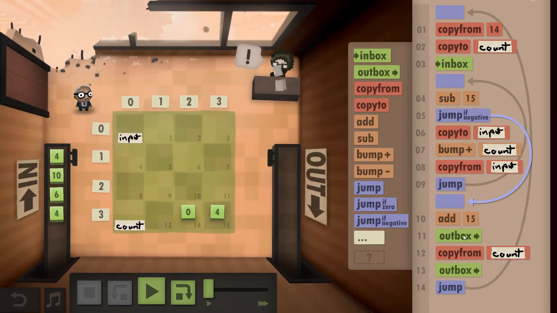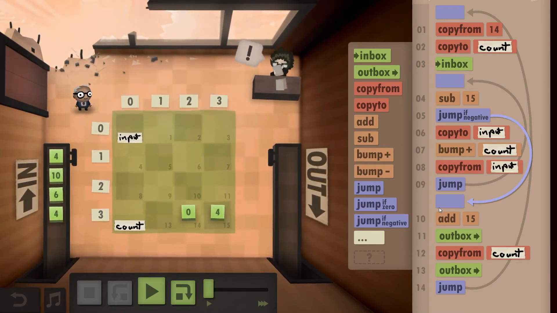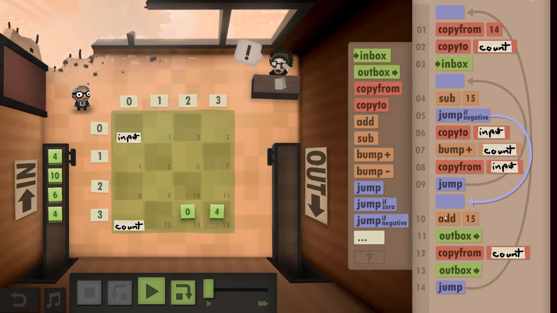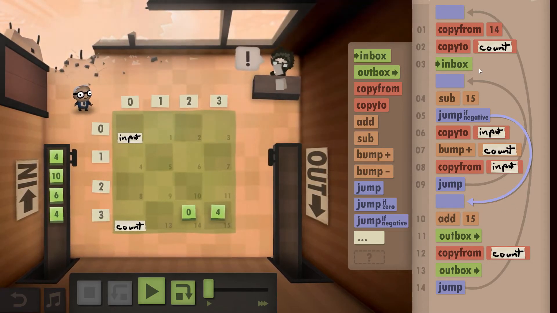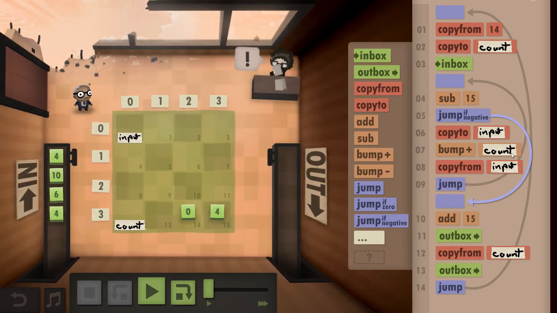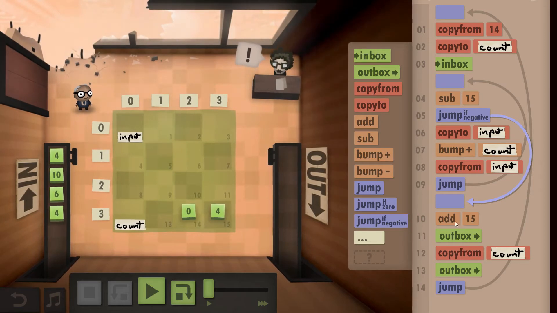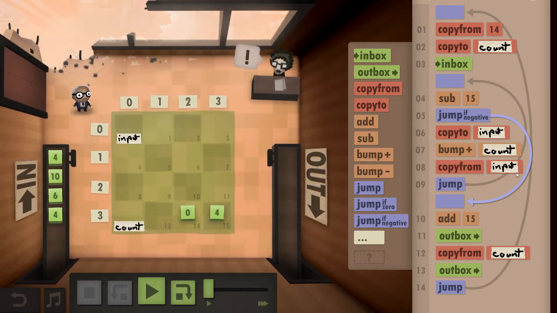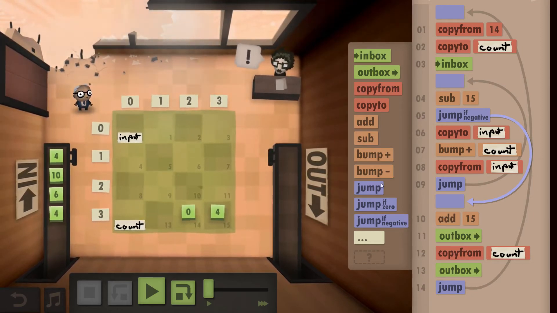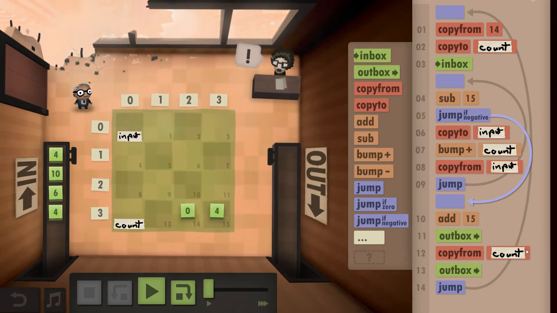If you go back and look at how we did—I can't remember the name of the room now—but there was one where you have to do the modulo operation. That's essentially how you do it. You basically do the same thing as if you wanted to do the division, but instead of outputting the count of subtractions you do, you outbox the remainder after the last subtraction. And in this case, it's really just both clumped into one and outputting in a certain order.